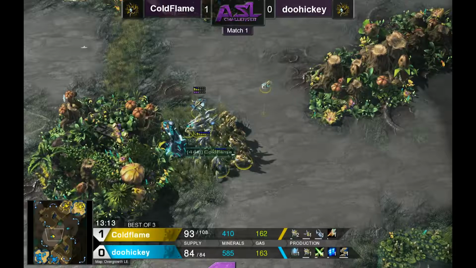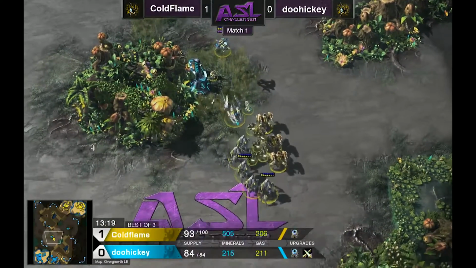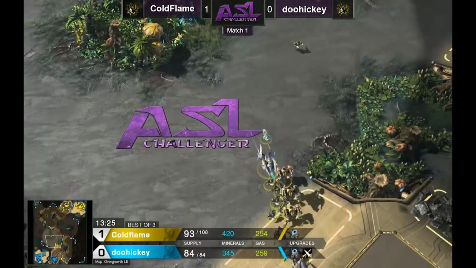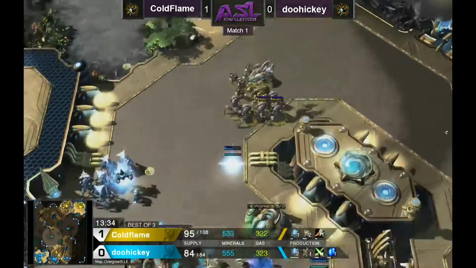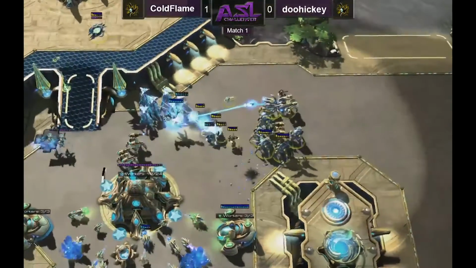One thing to be fair, it is +2 attack on the way for doohickey if it finishes before. His Storm needs to finish before this engagement comes because that's going to be a big part of his gas in High Templars that right now are not going to be able to do anything. Void Rays, it's basically the same army we saw Coldflame with in the first game, and he's got a +10 supply right now. And you know what? This is a lot of army, and doohickey does not have the units to defend this.